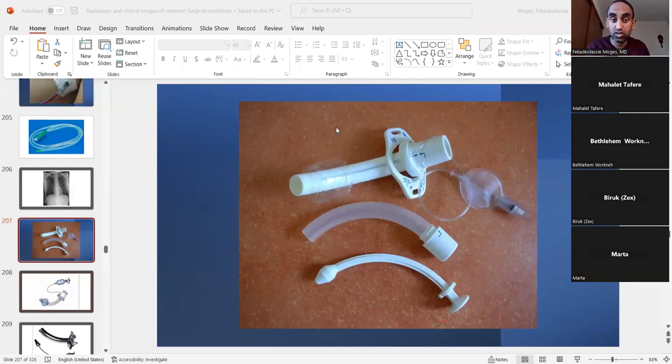It's disastrous. So if you have a patient with a tracheostomy tube, in principle, we always encourage giving these patients a room very close to the nurse's station. So if there is an emergency, you can run there and act fast. At the same time, you have to train the caregivers. Unfortunately, most of our patients in Ethiopia are left to the mercy of their attendants. We are not delivering the care we are supposed to deliver. The attendants may not know how to do it, so you may lose a patient.